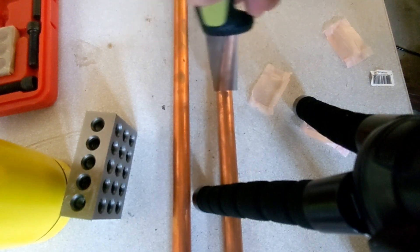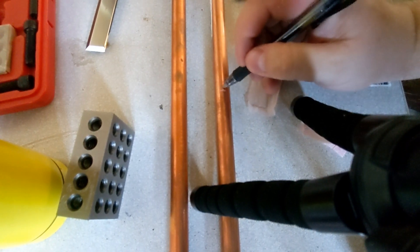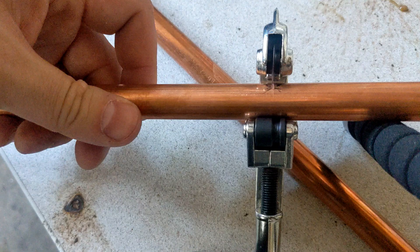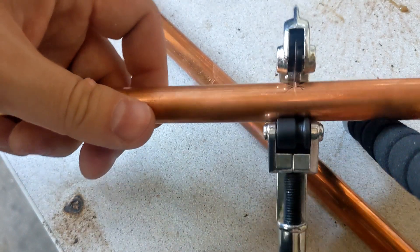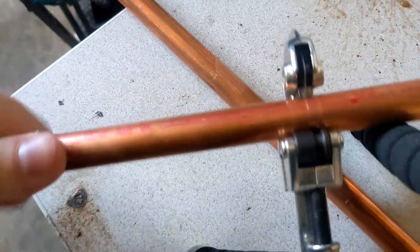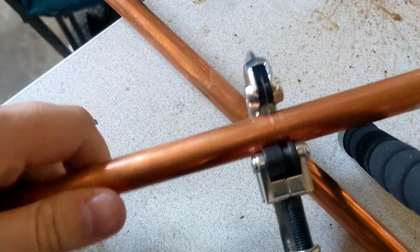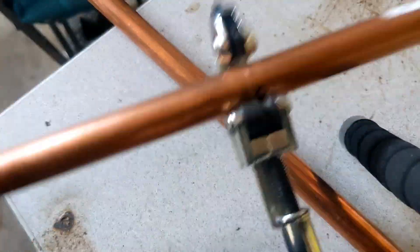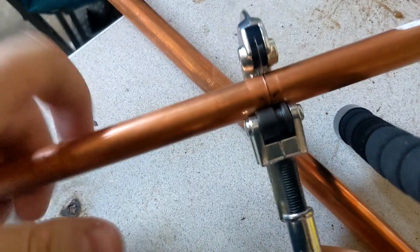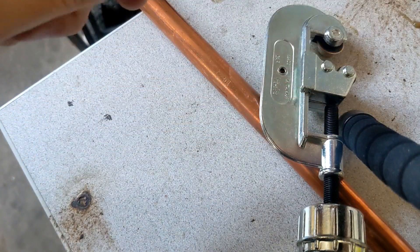I'm making a mark with my garbage shop knife — I wish I had a Sharpie, actually I do have a Sharpie — but I'm just going to use this pen just to point to it so I can see it in a moment. Got my cutters right on the line here, let's see if we can make this cut. I'm going to do this the wrong way for the sake of filming — normally you would rotate the cutter around the pipe, but I'm rotating the pipe around the cutter, just for challenge. I'm making this specifically for one person, because if there's somebody who understands bad shop YouTube videos, it's Justin Deering. Pop. There we go.